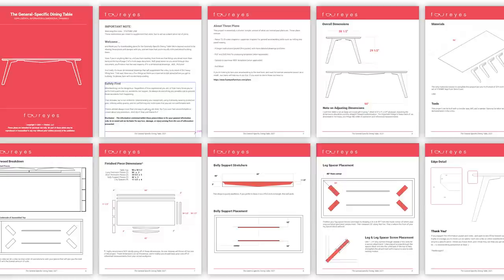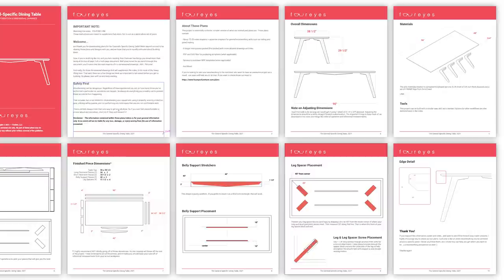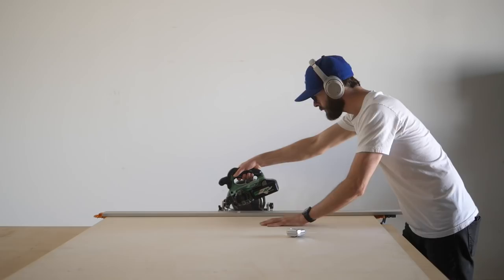Before we get into it, just a few things I want to mention. In addition to this video, we've got a downloadable PDF on our website that has some written instructions and more dimensional drawings to help you get through the build. You may notice at times that the dimensions in the video might not reflect what's in the drawing, and beyond that your dimensions are probably going to differ from both. That's honestly the reality of building things — there are variations. The main takeaway is don't blindly go off of numbers we give; instead reference your own project to get the best result possible.